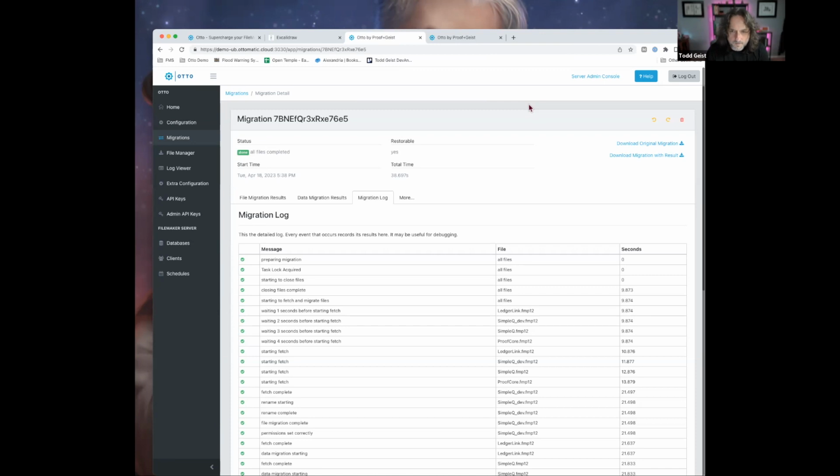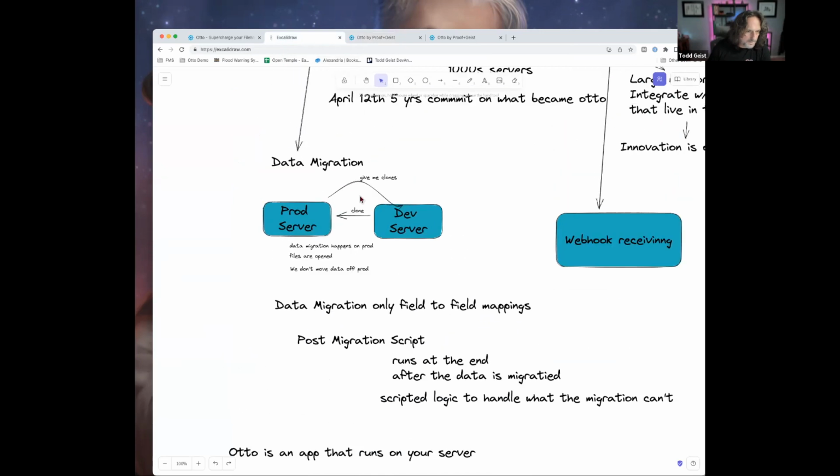But the other thing to know about that is that these servers have to talk to each other, right? Like this path has to be available over the internet through those URLs over port 3030. And so a lot of the challenges that people have is they don't have firewalls with 3030 open, or they have a FileMaker server running inside a network and a FileMaker server running in the cloud, and that inside server doesn't have a public IP or URL. And so we're working very hard with Otto v4 to remove some of those things to make it even easier to get Otto set up and running.